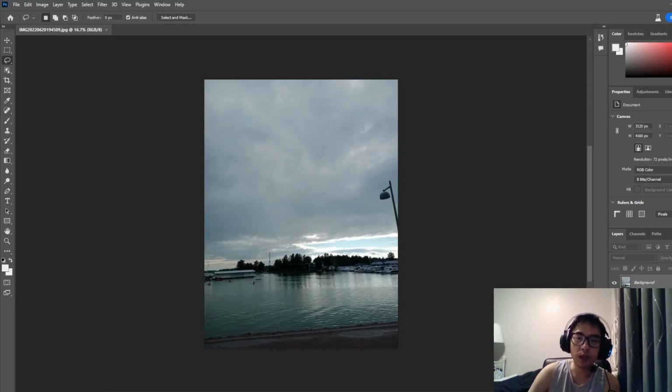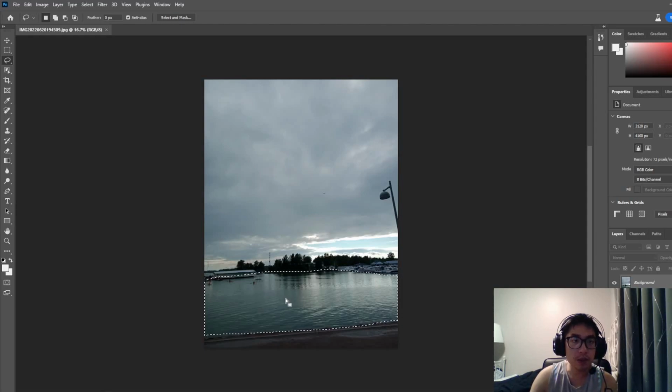So I've been hearing a lot of things about the new feature in Adobe Photoshop, which is generative fill, something that harnesses the power of artificial intelligence. So I'm gonna try it today. This is the new Photoshop beta, and I have a photo that I took in Helsinki recently.